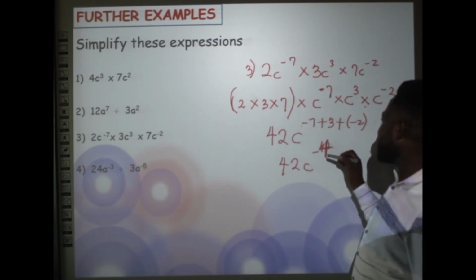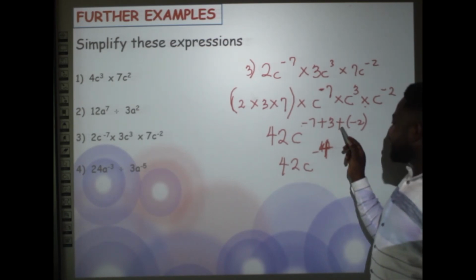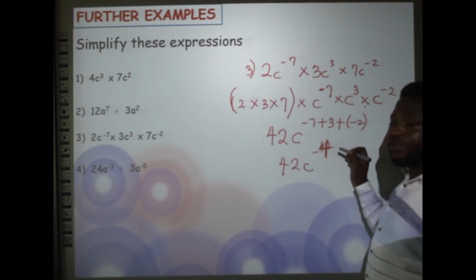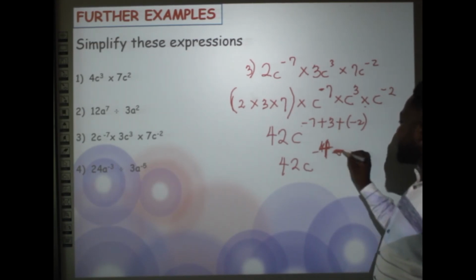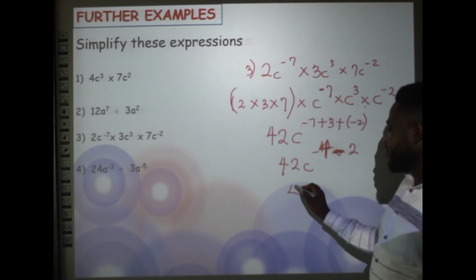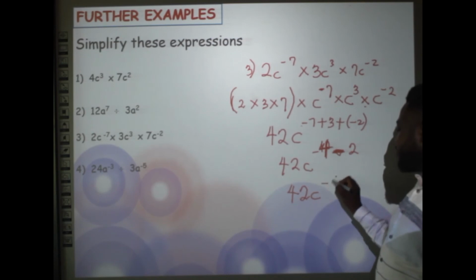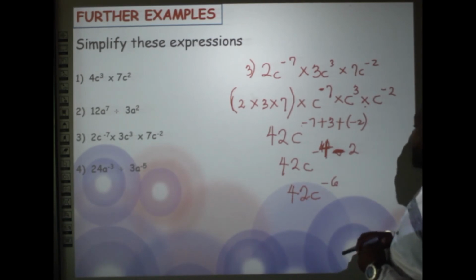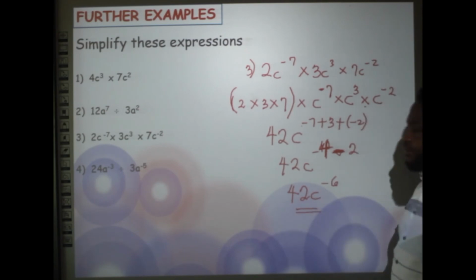That's minus 4. Now look at this now. Plus times minus. When you multiply a positive sign with a minus sign, you will not be happy, right? So these two signs will not be happy when you multiply them together. So this will now give you minus, right? Okay, so plus times minus will give you minus. Then you drop down 2, right? So this will now give us 42c to the power minus 4 minus 2, which will give us minus 6. Okay? Minus 4 minus 2 will give us minus 6. So that is going to be the solution to this problem. 42c raised to the power minus 6.